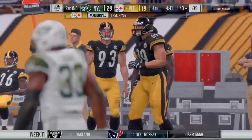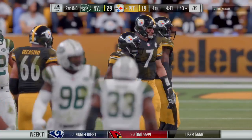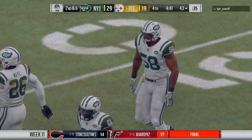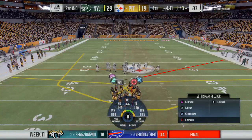It's second down. This possession means so much for them. They've got to focus on this drive and find a way to make this a one-possession game. Yes, got to get a score. Yeah, so good with a field goal. Don't necessarily need a touchdown. 6 yards to go here on second down.